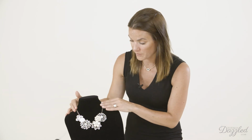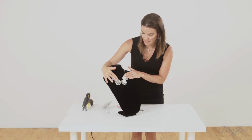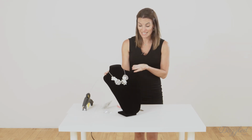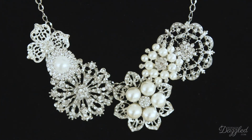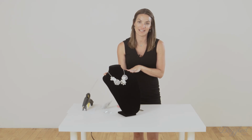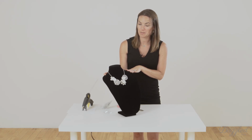If you use the really strong glue, it should hold, especially if it's just for a one use for your bridesmaids to wear or for you to wear on your wedding day. That will definitely hold strong. So that's it. 6 brooches, a chain, and a couple jump rings, and you have an absolutely gorgeous statement necklace for a fraction of the cost that you'd pay to buy one in a store. And it was pretty fun to make too.